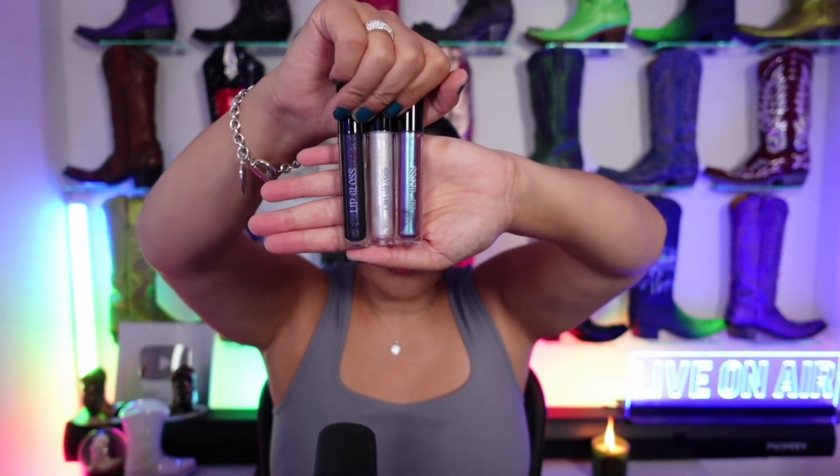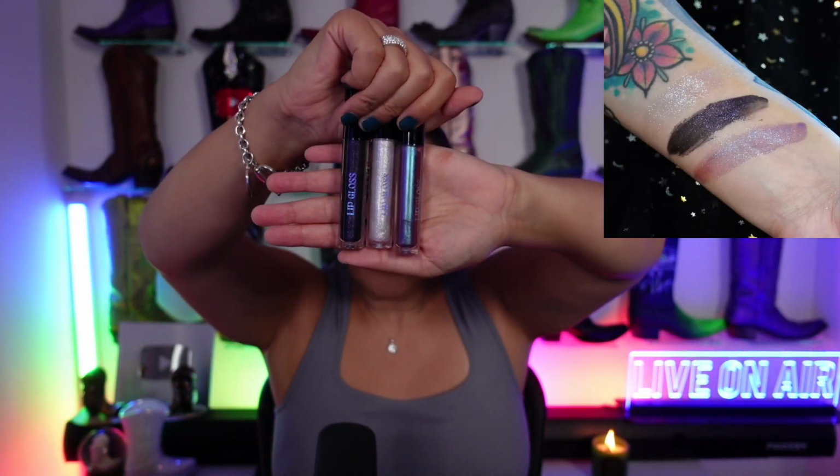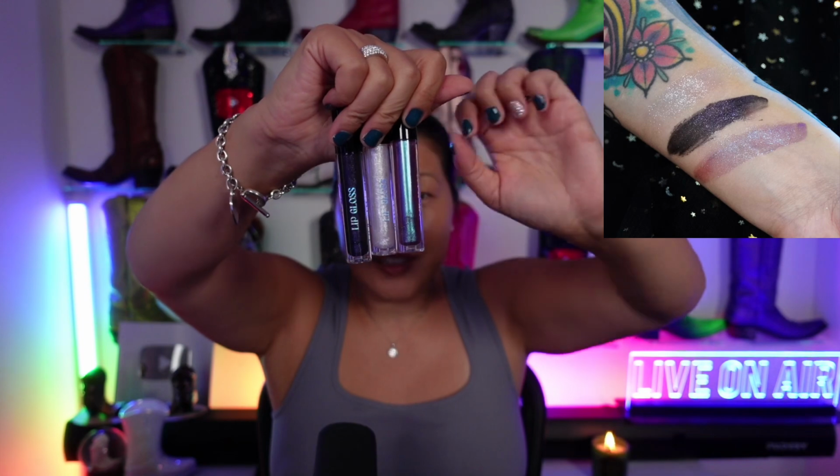So there's more of a mauve and a raspberry and then a darker color, and then the corresponding glosses. There are also some liquid highlighters, which I really like their formula. It's just that I already have so many highlighters right now that I didn't want to bring in extra, so I just went with these. Now look at this. The lip gloss, especially this one, has almost a peacocky look, where it's purple and green and blue all at the same time, and then a crystalline gloss, and then a black one with a purple tinge. I think these are stunning. So I figured I'd do the liquid lipstick with the glosses, and that would be really pretty.